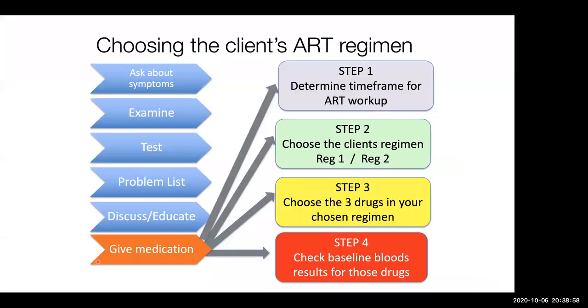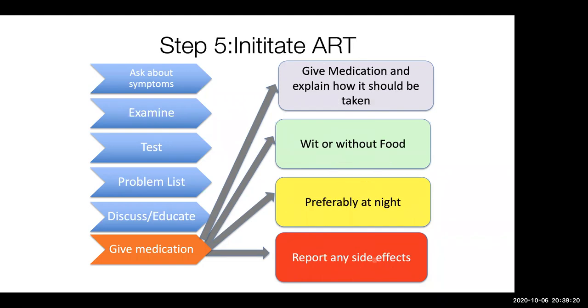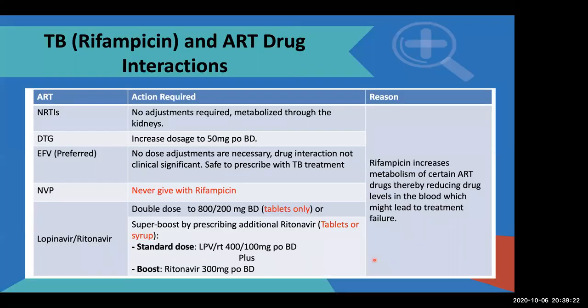Right. So those are the four steps. Determine if this patient can be initiated same day. If yes, has the patient been on ARVs before? If no, which three drugs from the first line can you give? Based on their history and stuff, you determine the safe three drugs, and then you do your baseline test for your patient. Then you prescribe for your patient. So, you know, that is key.